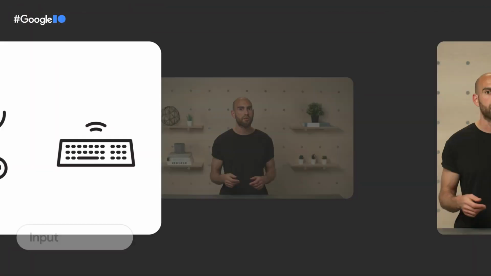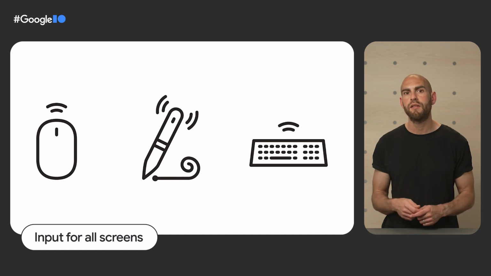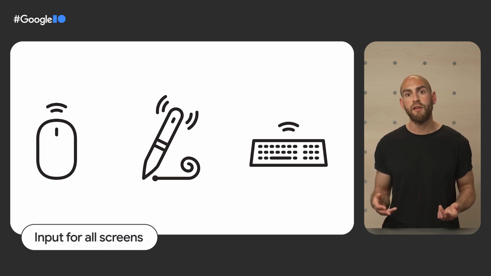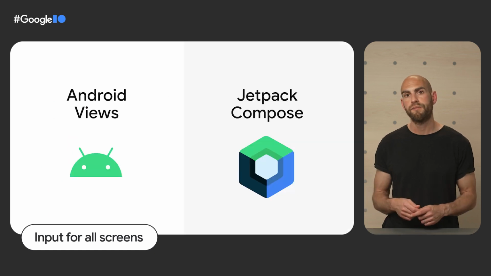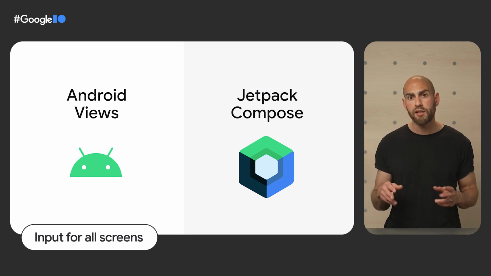When building for large screens, consider how your users will interact with your app. They may use a keyboard, a mouse, a trackpad, or perhaps a stylus. We have updated design guidance, helping you to understand input considerations when designing for a variety of devices. When it comes to implementation, both Views and Compose 1.2 support clicks and scrolls with peripherals out of the box. But there are several use cases you need to pay a little attention to.